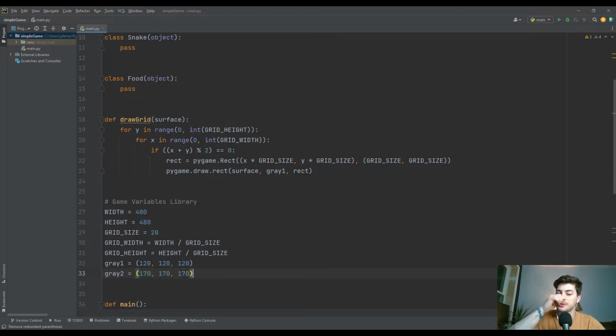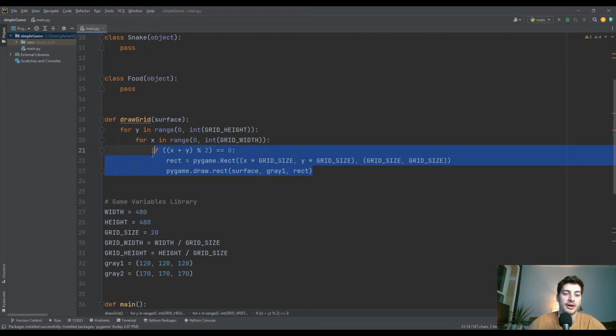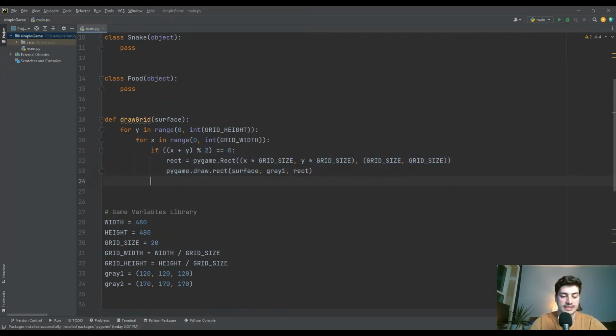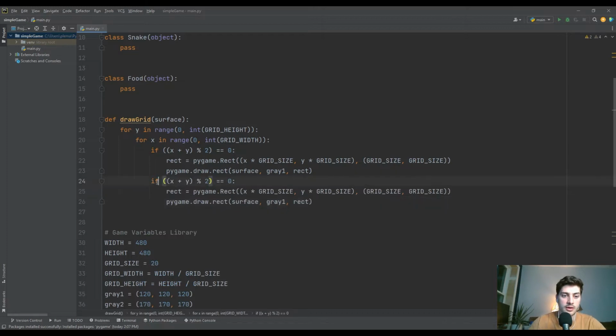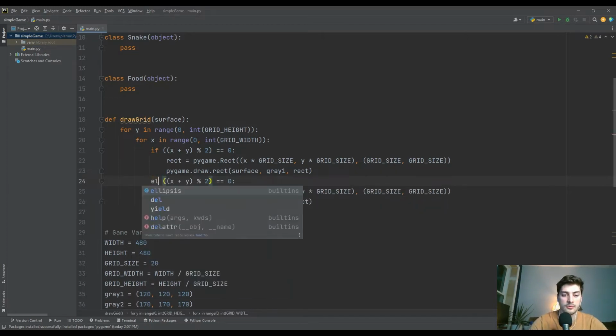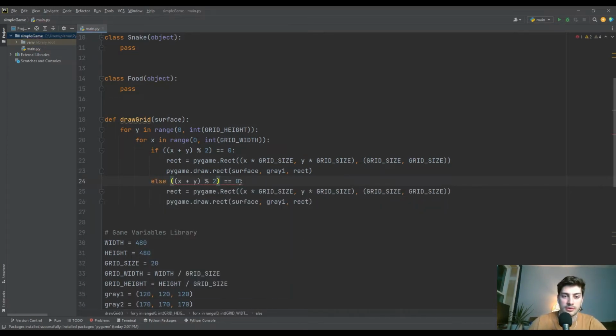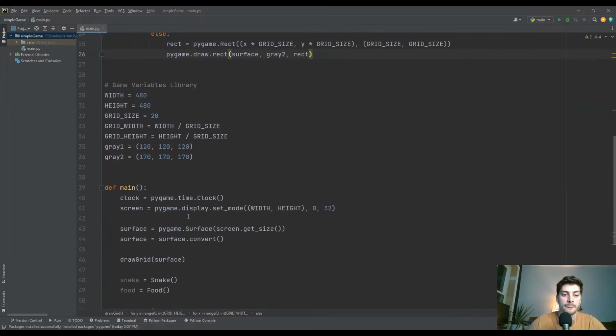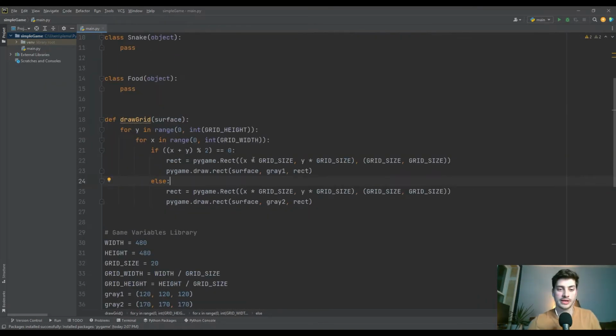For grays, if you just basically make your R, G, and B values all the same, you're going to get various shades of gray. So that's what we'll do here. And then we're going to take almost that exact same code that we used to draw that one, and we will say else. We don't even have to check math here. And then we'll say rect is the same thing, so it's the same rectangle, but this time we're going to make it rect2. Okay, so we have our grid drawn.